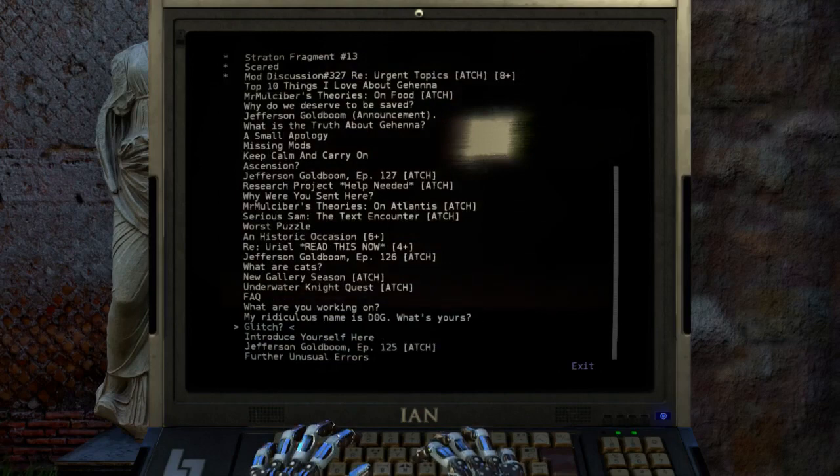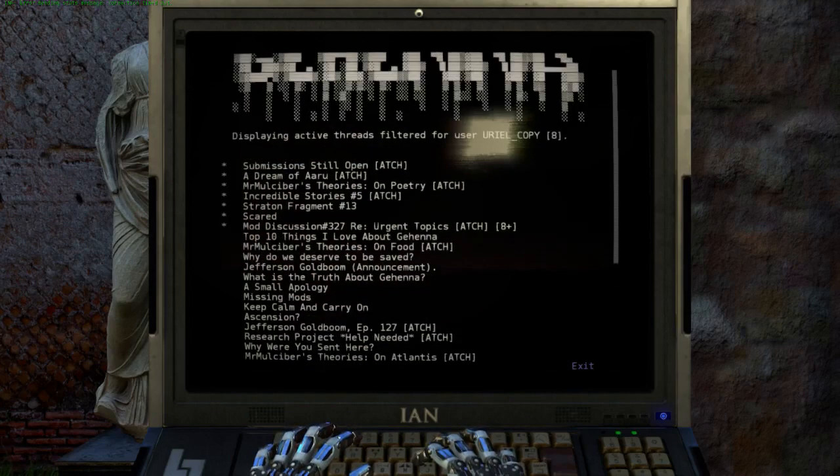Introduce yourself. What are you working on? FAQ. Historical location, worst puzzle. Why are you sent here? Ascension. Truth about Gehenna. Where is it? Submission still open?